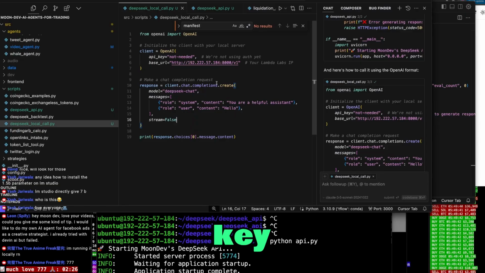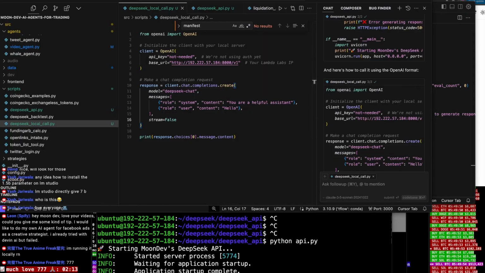DeepSeek chat, API key not needed. Not needed. Okay, so let's try it.